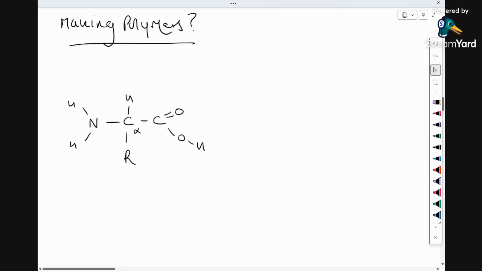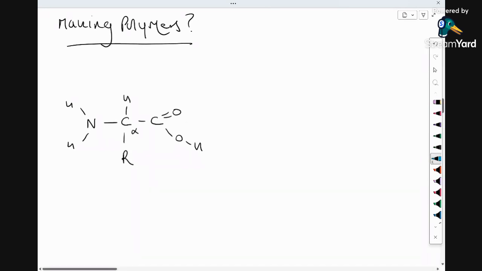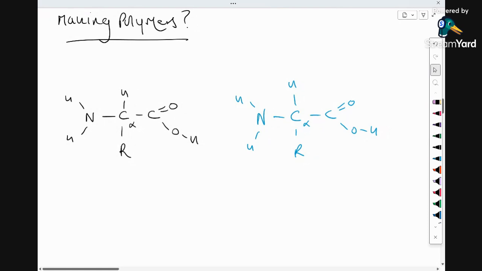There we go. And I'm going to draw one in blue. Now, for the sake of argument, bear in mind what we've just said about Zwitter ions. I'm not going to draw the Zwitter ionic forms. I'm just going to draw the standard forms like this. This is what you will be expected to draw in the exam unless stated otherwise. So unless you're told to draw the Zwitter ion, you can just draw them like this.